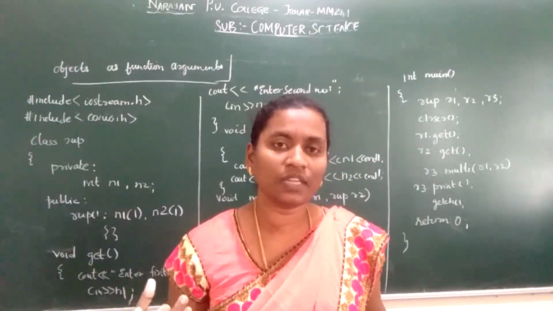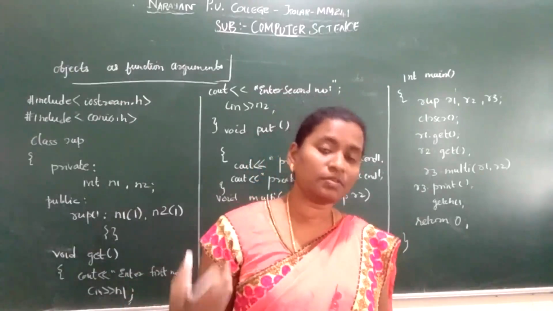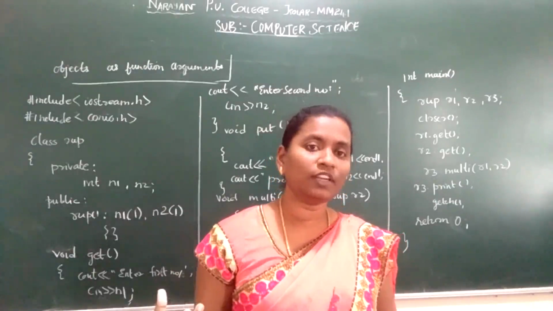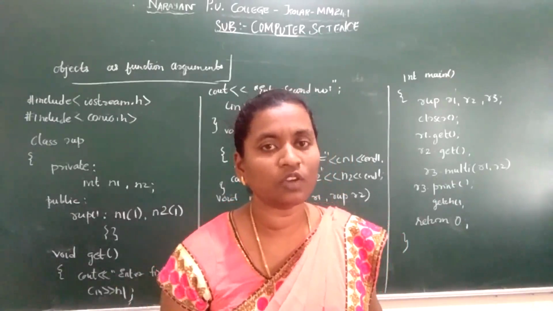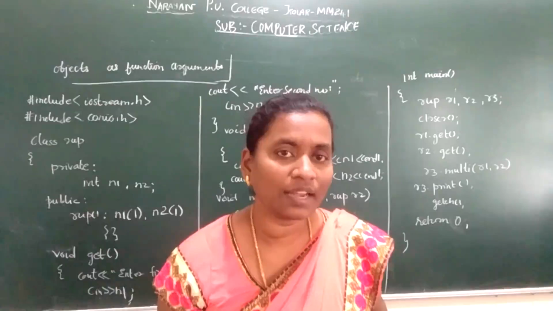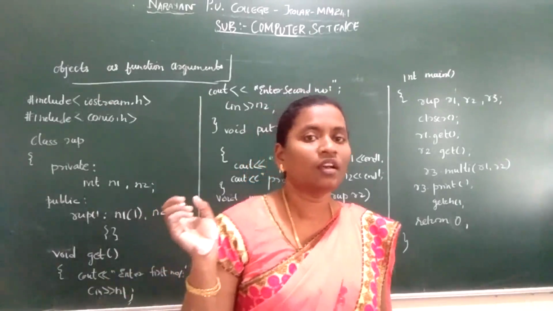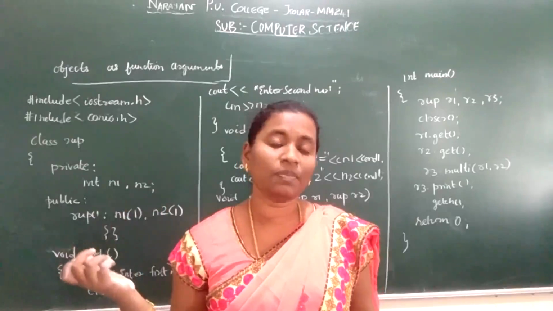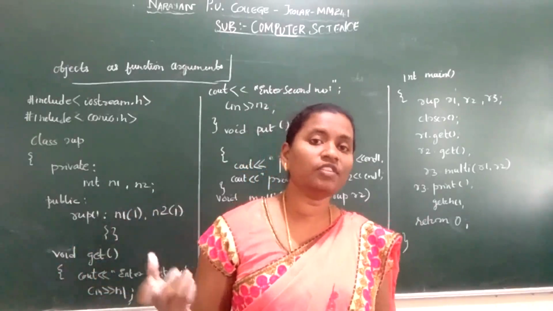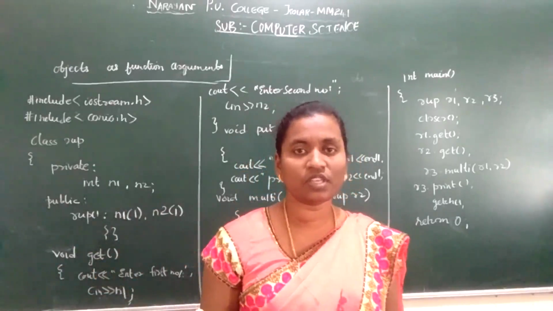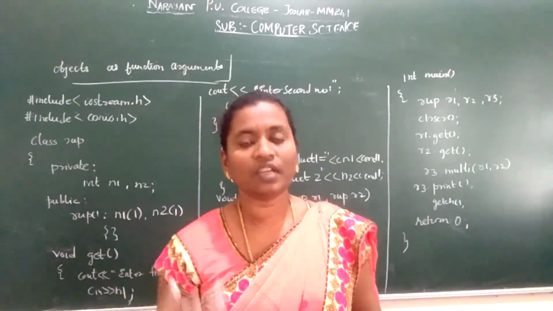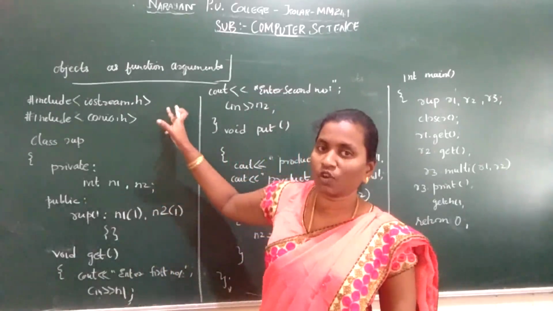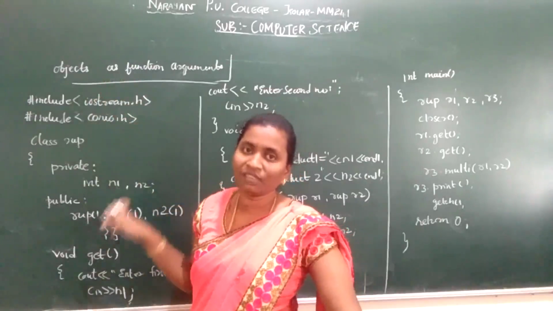So a duplicate copy is created in case of call by value or pass by value, whereas when you pass by reference, a duplicate copy will not be created. Why? Because you are working directly on that particular place, you are directly pointing to the address. So once the values get changed, they will be changed permanently. Duplicate copies will not be present once you pass it by reference. Okay, so which method is efficient? Pass by reference is more efficient when compared to pass by value. I repeat, there are 2 ways of passing values to function arguments, one is pass by reference and one is pass by value.